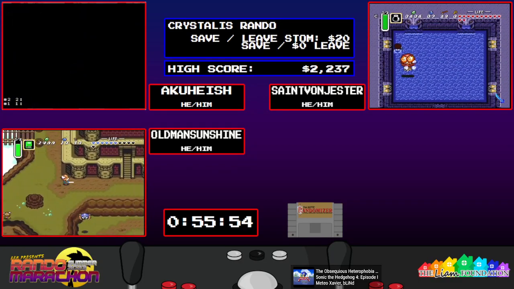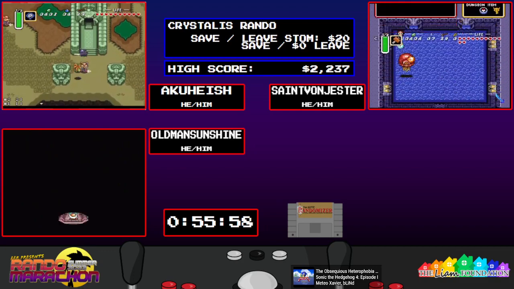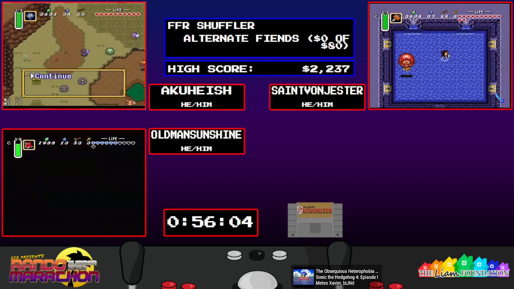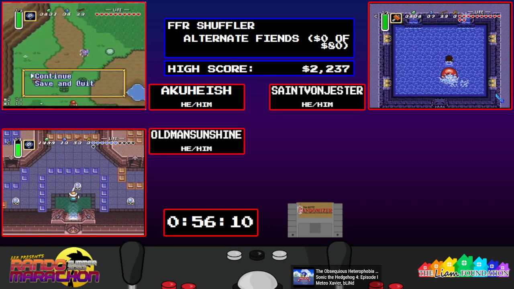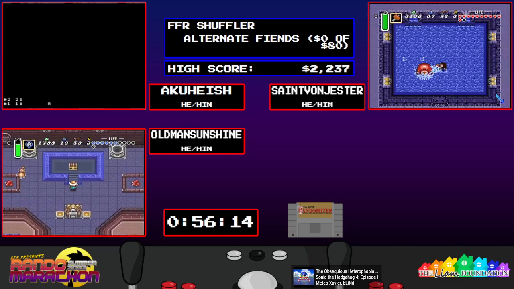Aku has finished up Argus and is now ready to continue moving on, where old man has now entered Tower of Hera. There's another fun little glitch that can be done here in Tower of Hera called Herapot that we very well may see here in a bit. Herapot's gonna be my next D&D character name.